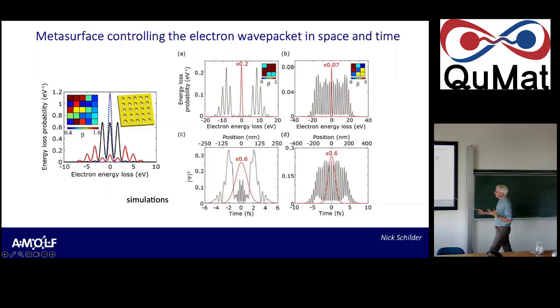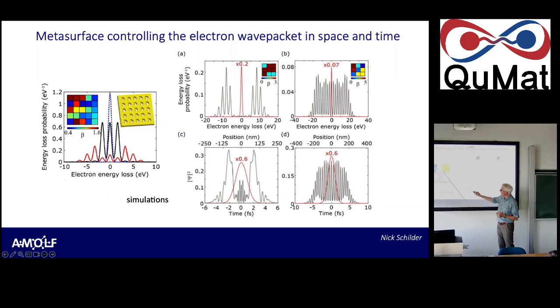And so here's a thought experiment first. We make a metal hole array. We let the electron beam go through, and each of these holes has a different intensity of light. That means each of these has a different coupling parameter in this energy spectrum. Then if we can coherently add up the electron waves that go through all these multiple holes, we get a lot of control over the intensity of all of these cycles.